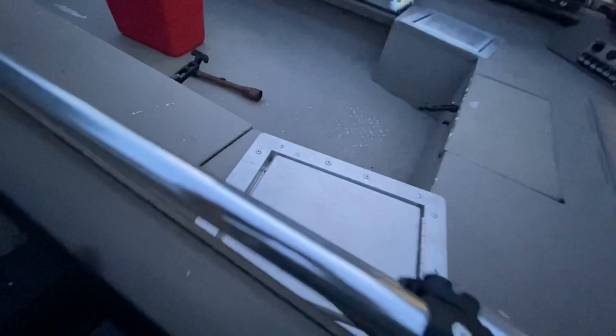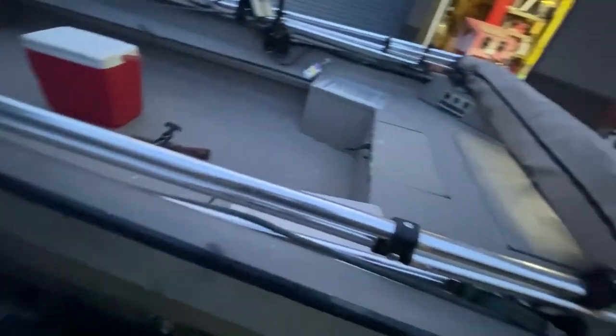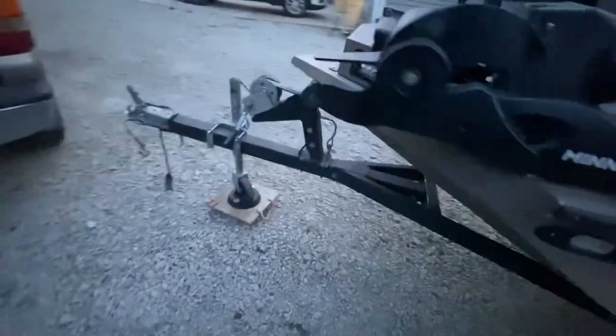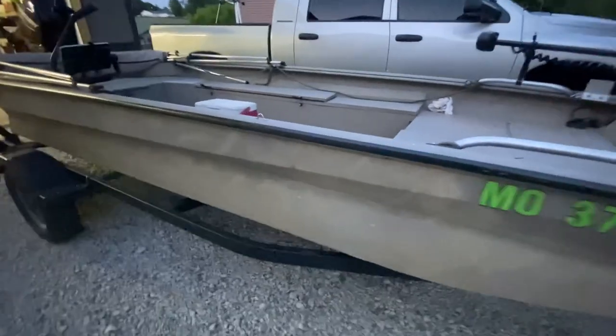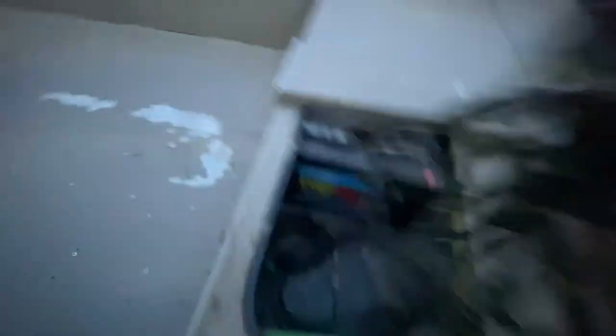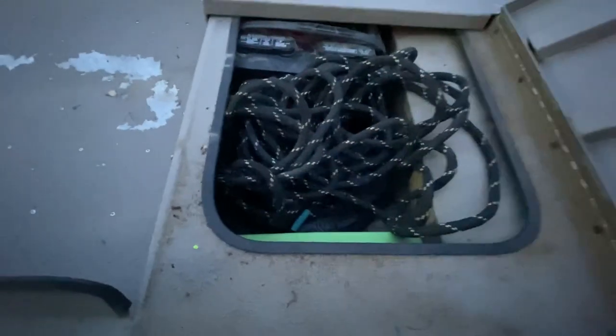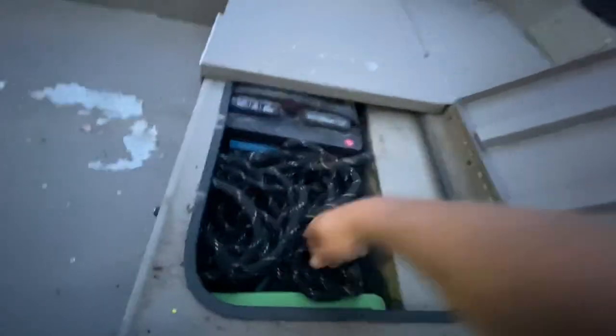That's kind of the overview of my boat. It's a Havoc, it's tan. So here soon when I do that giveaway and you guys are asking what kind of boat I'm driving — if you haven't watched enough of my videos to know it's tan, it's a 60 horse, it's the only Havoc in the area, and it's got lime green on the side, you're missing out. There's the other storage, the other battery. Got my foot pedal down in there, my rope, and some spare weights and tackle for crappie and walleye fishing.